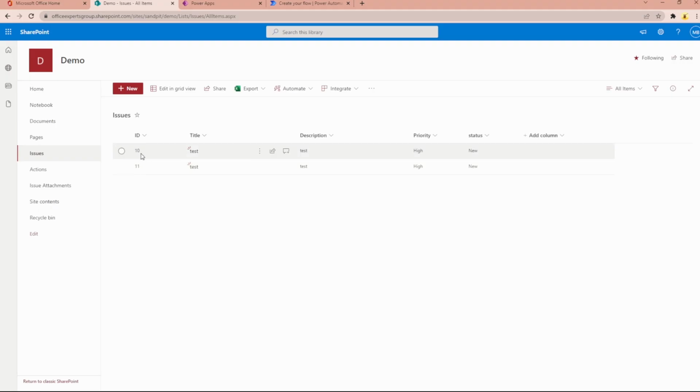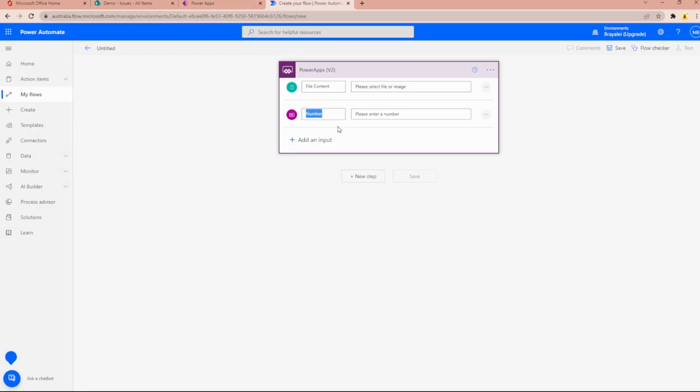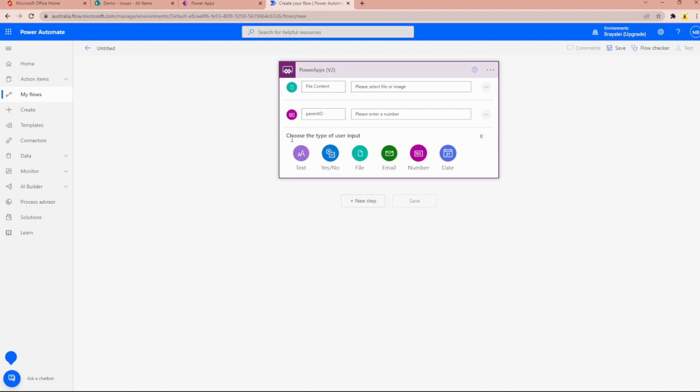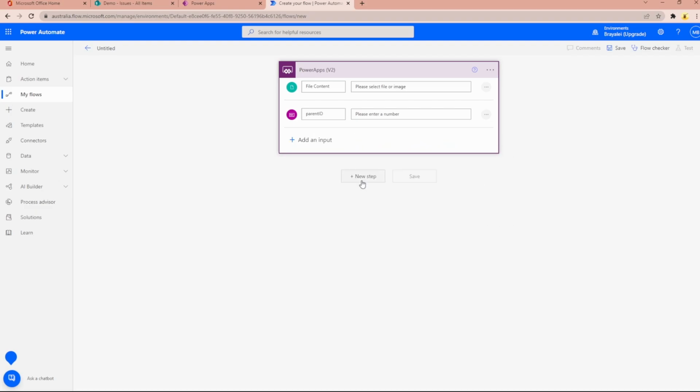And I'm going to use that number to associate those file attachments in SharePoint with the specific record that I'm creating. So this is where we need to get the other number from Power Apps to our flow. So I'm just going to call this parent ID. Now, that's all I need there.